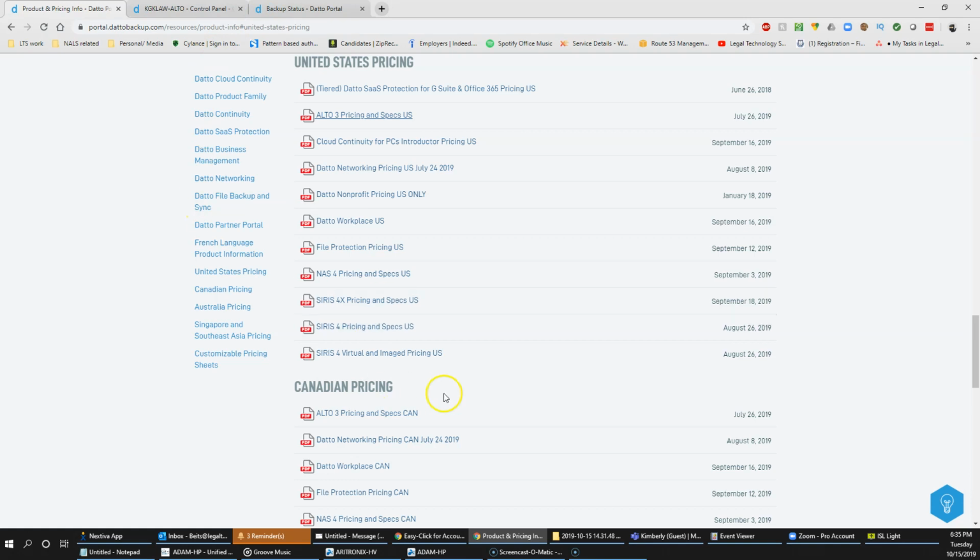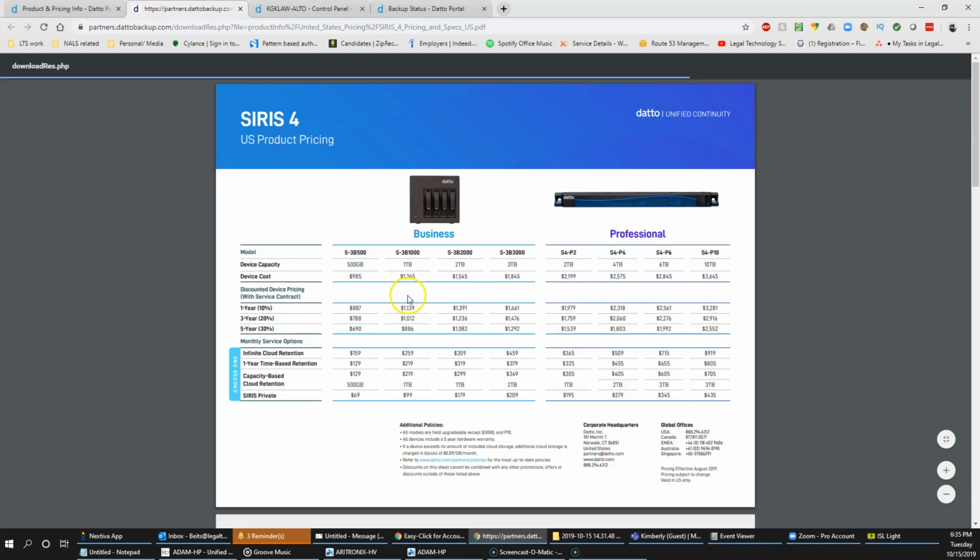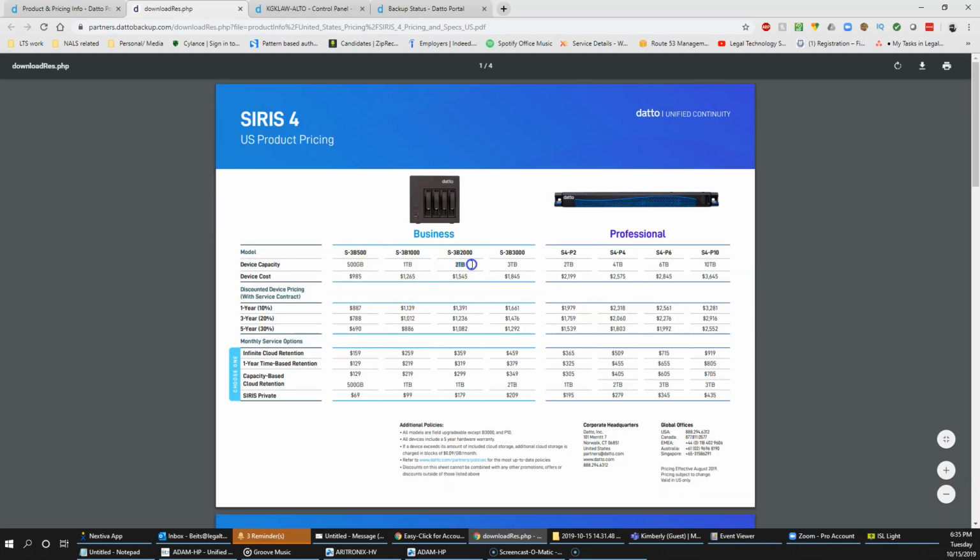And just to show you real quick, if we look at prices for Series 4, it's a whole different ball game. So if you need the same 2 terabyte local storage, the cost is this. Unless you sign up with a 5-year contract, you get a 30% discount. You still have to pay $1,000 for the Series device, for the business one. And then on top of that, there is the monthly. So this was a one-time, and this is the monthly.